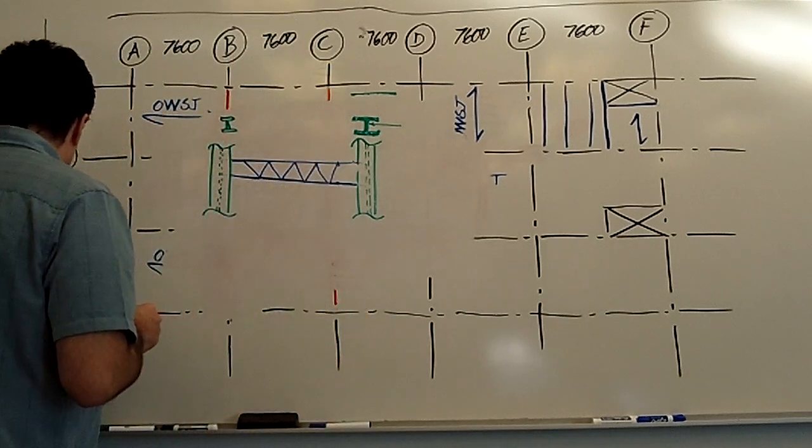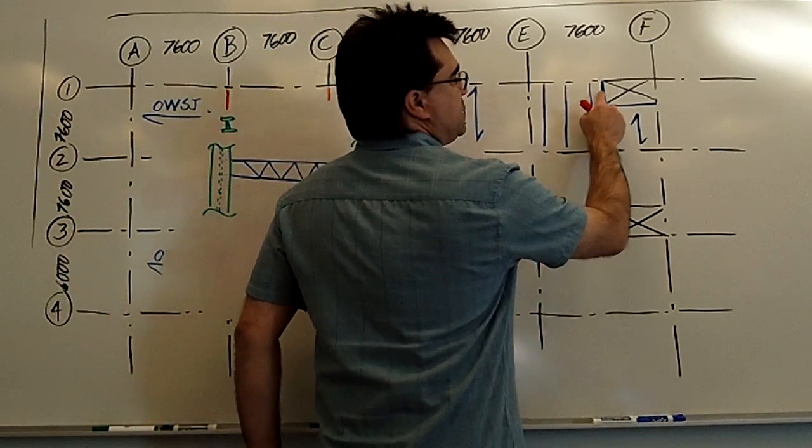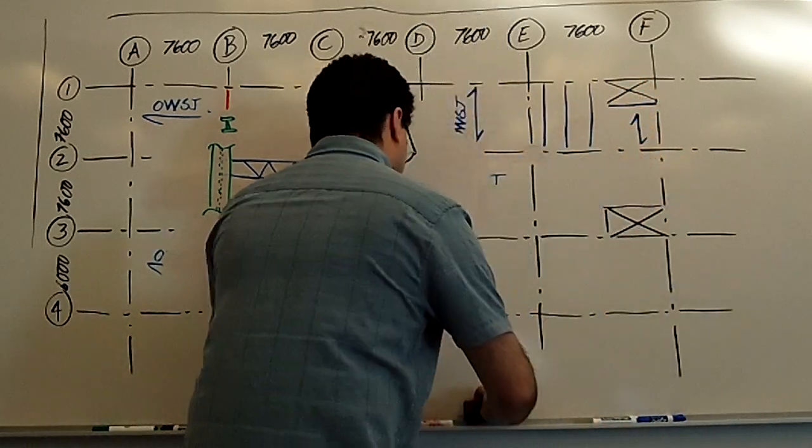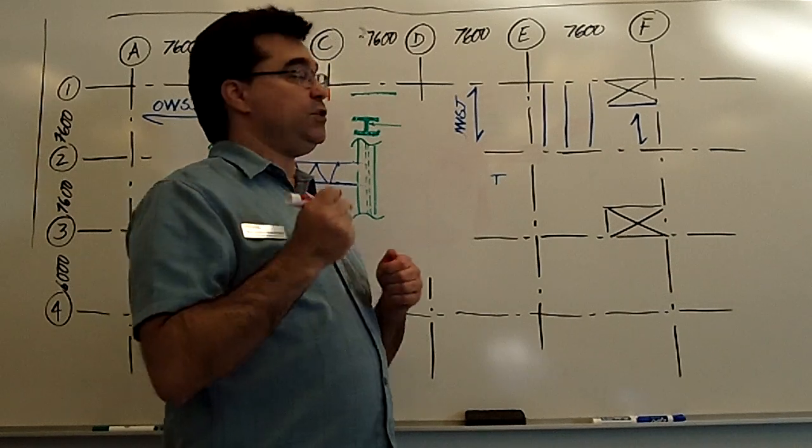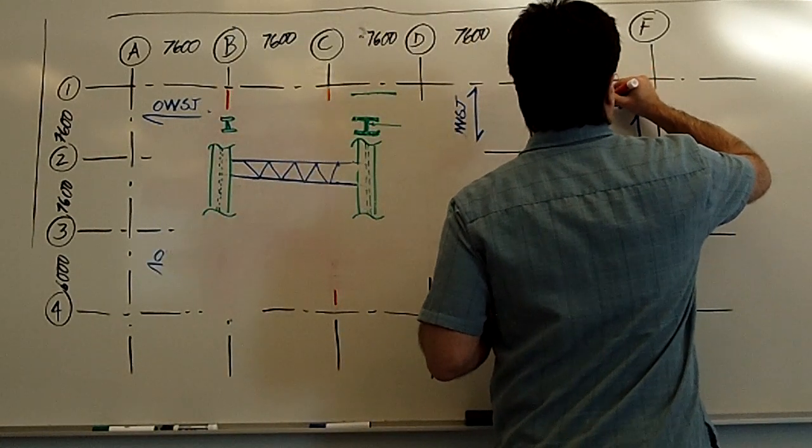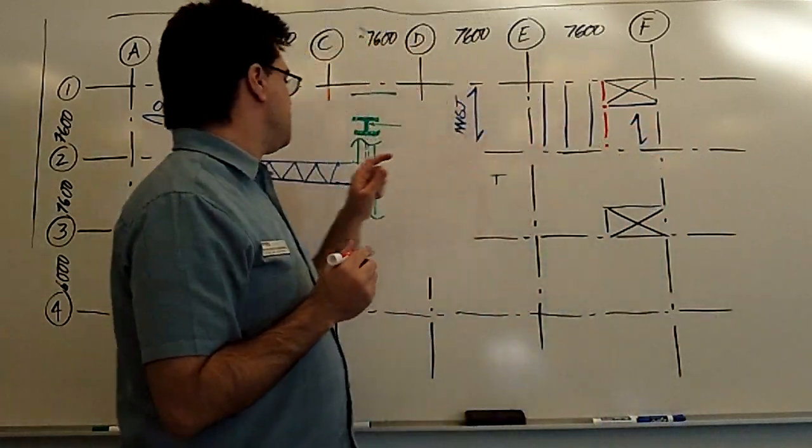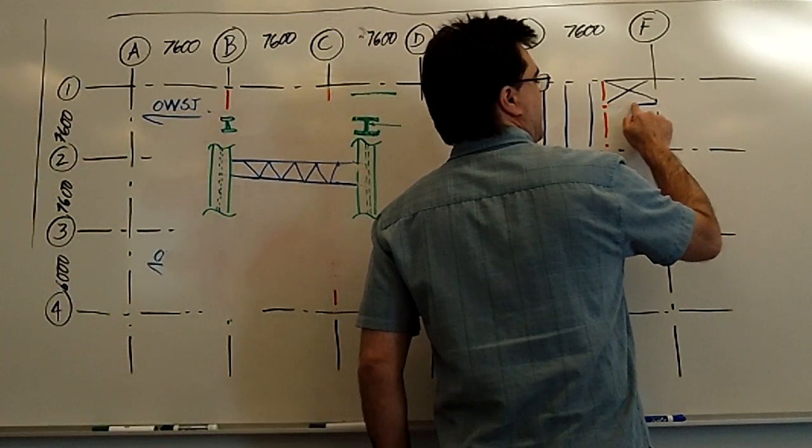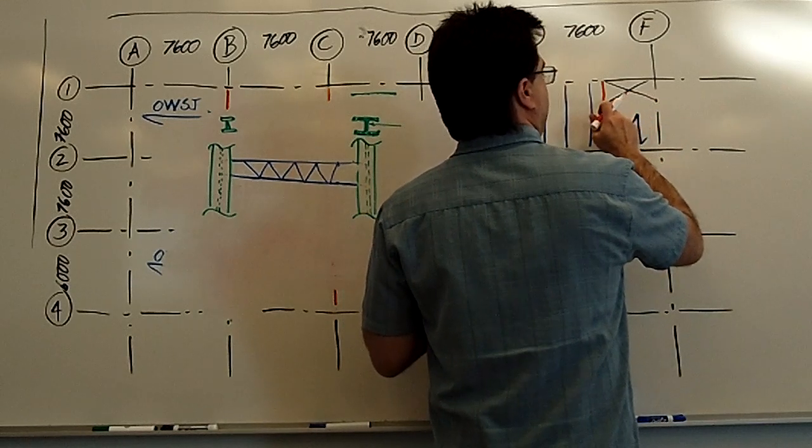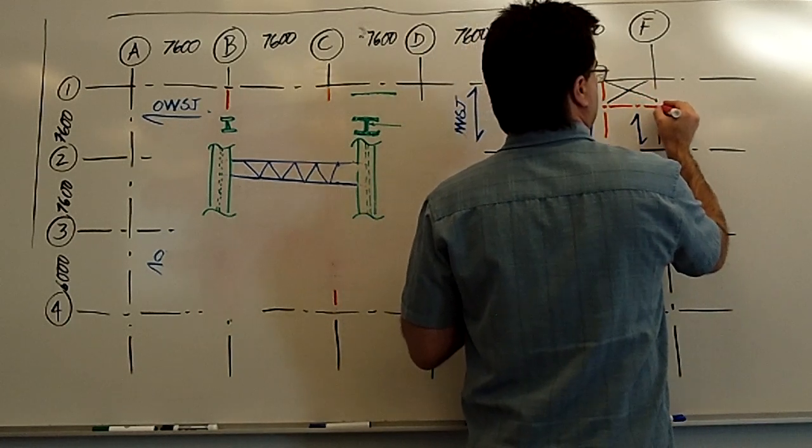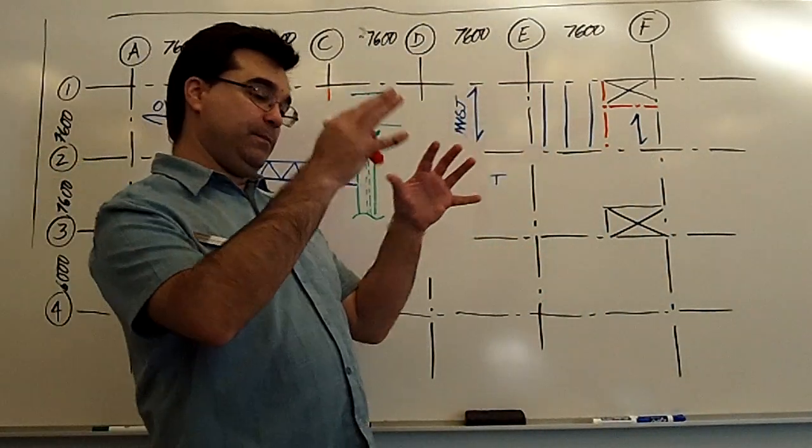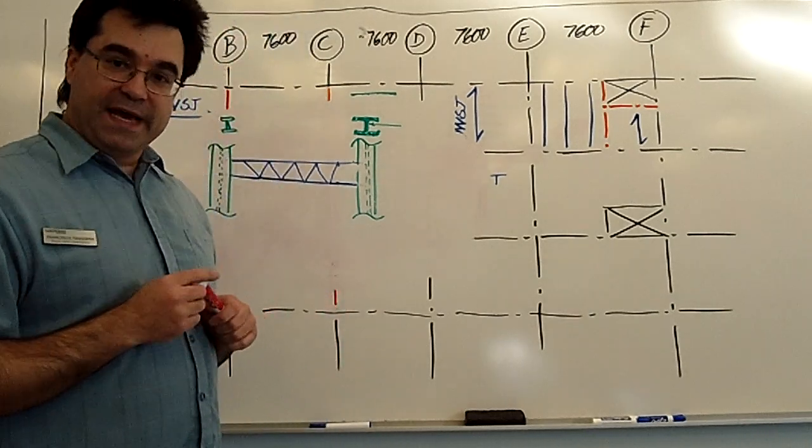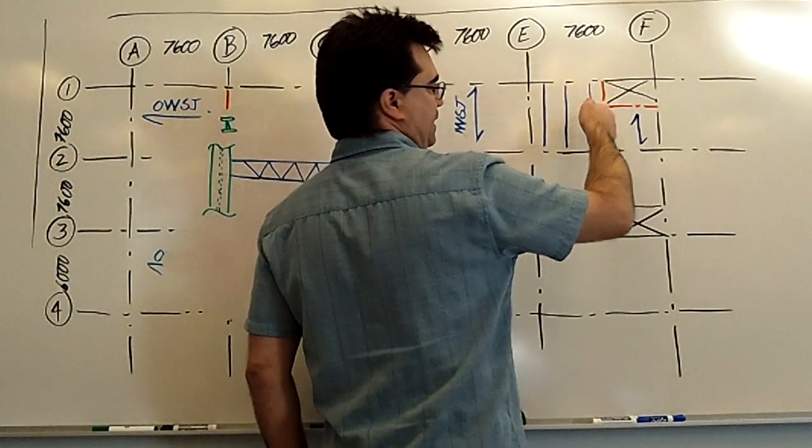So my recommendation then for these two elements would be using W sections. So say if you've been given a smaller W section, that's the one you want to use here. Like this. I'm just using the same pattern I use for W sections for the girders. Just a smaller one. Same for this. I recommend that this be a W section right here to frame your stairway opening. So what you have to do then is look at the proper connection detail between this W section and this girder, which you can find again chapter 19. I think it's somewhere figures 19.10 to 19.13. But look at all of chapter 19 and the other resources I posted for you.